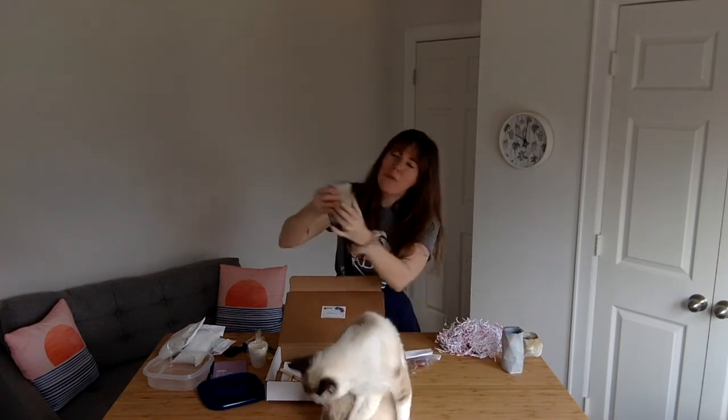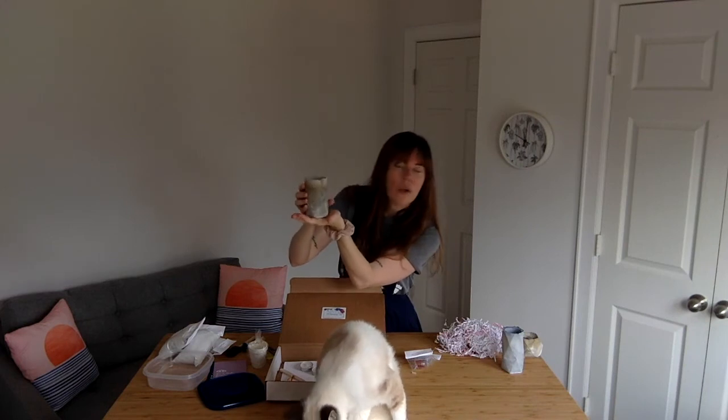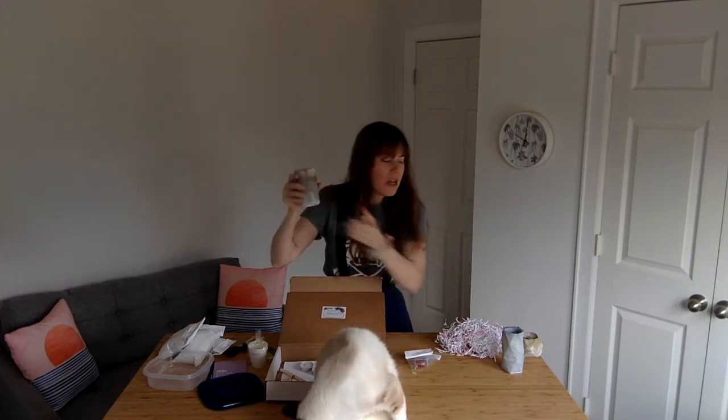Now let's take a look at these two different concrete planters. This is actually made from the same template, but hopefully you can get a sense of how clear, clean, and crisp these edges are, compared to this one that's flattened out, it's a lot rounder, you can't see the detail in those lines. Now that's exactly what I meant when I said that you want to fold clean, crisp edges in your template, and you want to make sure that they're nice and even. This is going to be the difference.